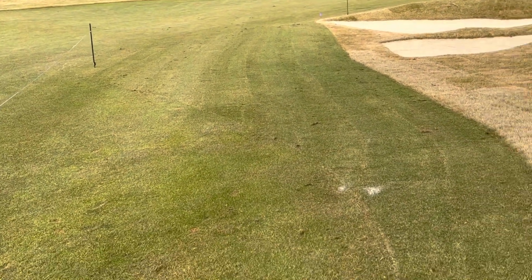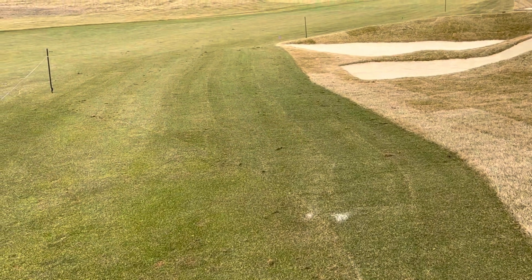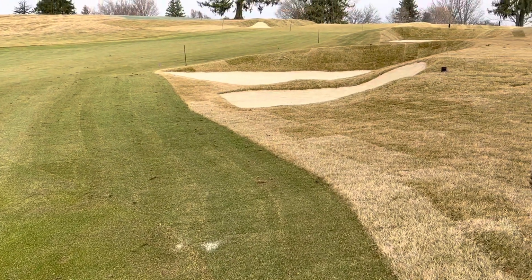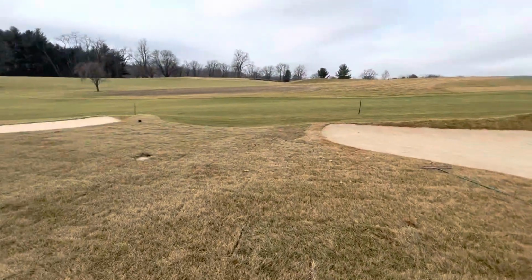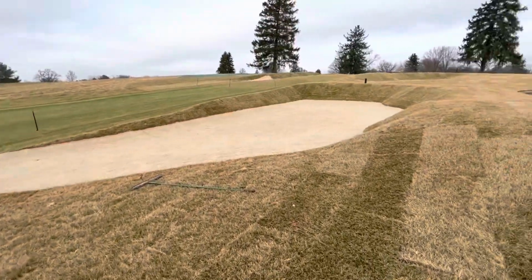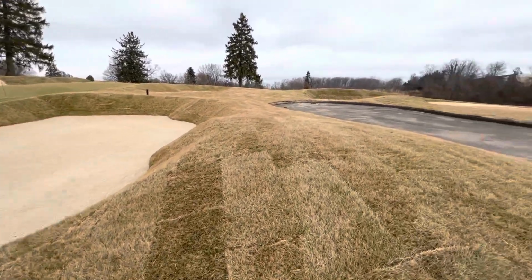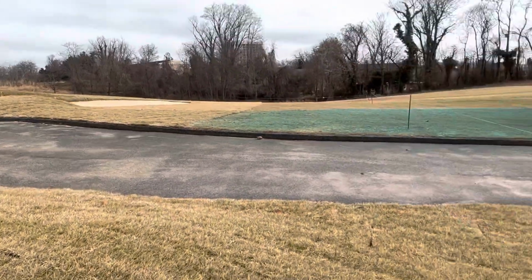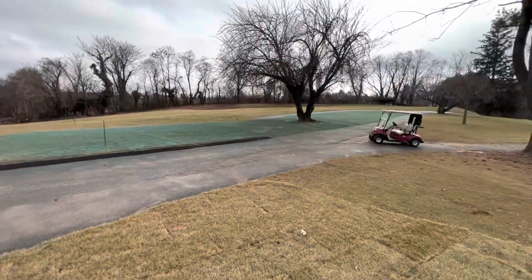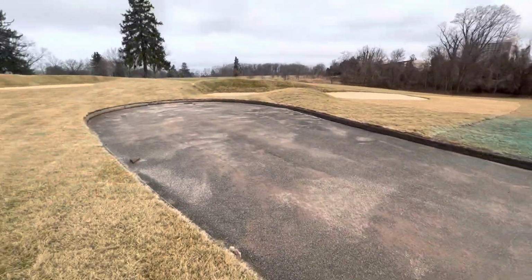Here we are on number 3. This area right in here used to be a bunker. It's been recaptured as fairway, and then a little bunker and another bunker beyond it, which is a little deeper than the old bunker. The 3rd bunker up the hill on number 3 is still there, a little bit longer than it used to be. The other one was a little bit more round. And then you see the new bunker over here on the right. This area that's in green has been hydroseeded with the fine fescue, which is the tall stuff. So that's pretty much a no-go area.